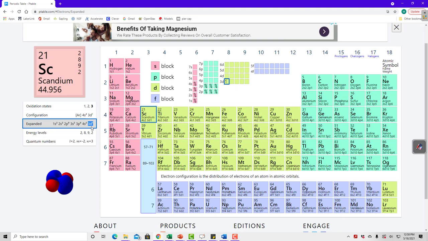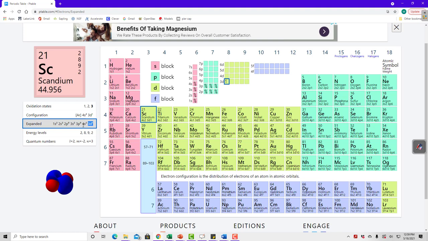3d1 is not part of the valence shell. Remember, all the numbers that are less than 4 are part of the core. So 1s, 2s, 2p, 3s, 3p, and now 3d are all part of the core. This electron that comes after 4s goes underneath 4s. It's really counterintuitive that it would do that. But when we start filling up the d block, the d shell is always underneath the s shell because its number is 3 and the s shell's number is 4. So let's see how that works.